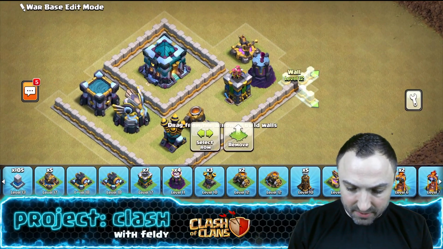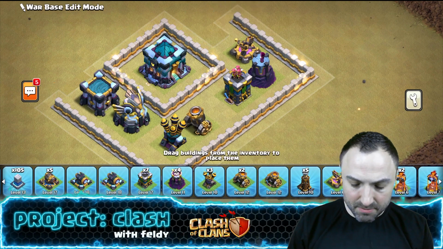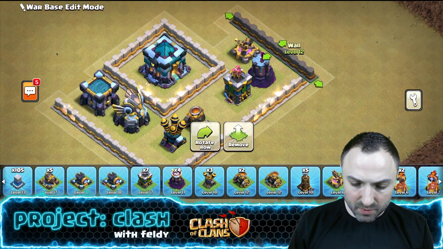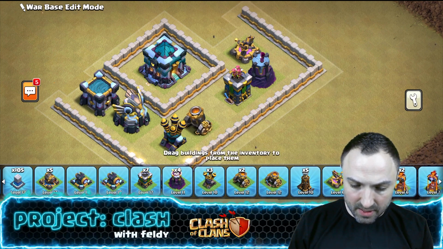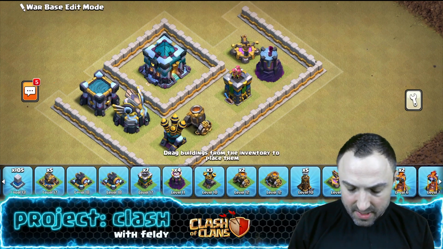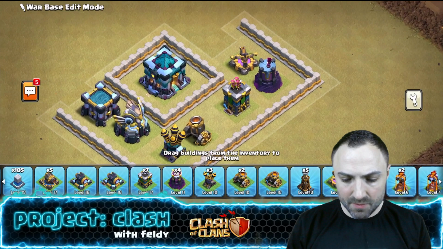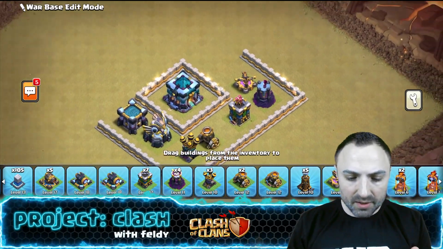So I'm gonna do this little number, and that gets my expo. Can I do one more wall here? And then I have a random piece there. So I need to bring this guy over, and that will be okay there. So the expo and the wizard tower are now kind of together.